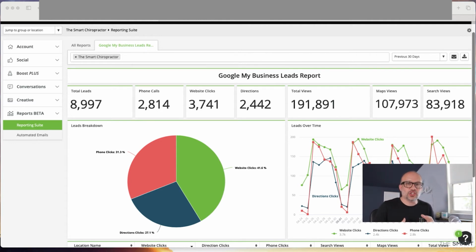Google loves fresh content. So there is a correlation between keeping your listing updated with fresh content and tracking high and well, right? And that is important. When somebody's typing in chiropractor near me, the question is, are you coming up or are you not? Are you able to build trust? Do you have the infrastructure in place to generate those leads? If not, you're missing huge opportunities.